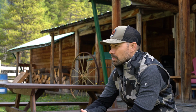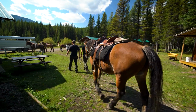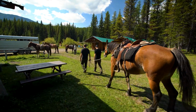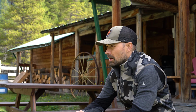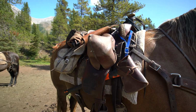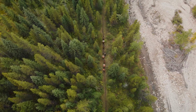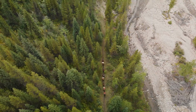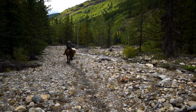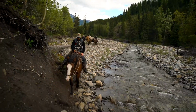I've got quite a bit of experience with horses. I rode horses a bit growing up, and a lot of these backcountry trips I've been on, most of them have been horseback, so I'm fairly comfortable on the horses. The biggest drawback for me with my limitations in my knee is just the trotting. A lot of the horses, especially on the way home, when they're ready to get back, do a lot of trotting. So that puts a little impact on my knee, especially after a long day of hiking.